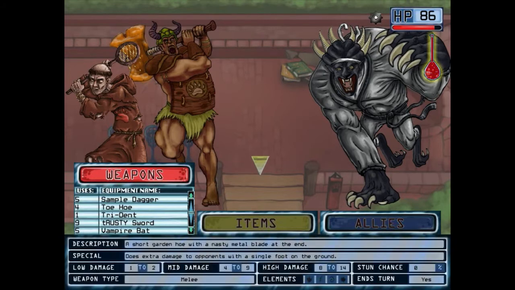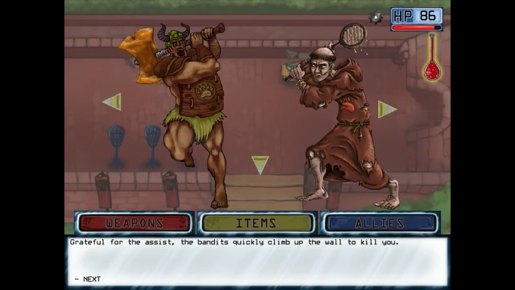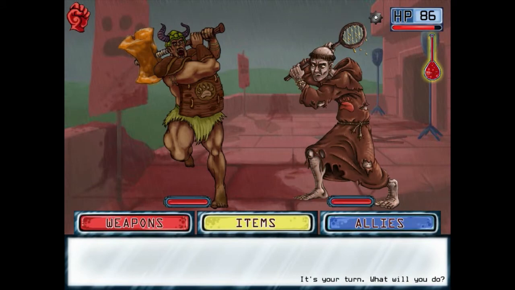So in this case, I want something heavy. What is a good heavy option to drop on? I don't think any of these sound especially heavy. I've got a dagger, an axe, a mega mace sounds pretty hefty actually, Titanic stone mace. But that's like one of the best weapons I've got. Actually, it's got a high miss rate, so it's probably not that great. Let's drop a Mega Mace. Mega Mace smacks the Alkabeast on the head and knocks it out cold. So that was good. Had I tried that in combat, it probably wouldn't have done that, but hey-ho, I'm happy to let that go. Grateful for the assist, the bandits quickly climb up the wall to kill you. So there we go. Now we're in combat.